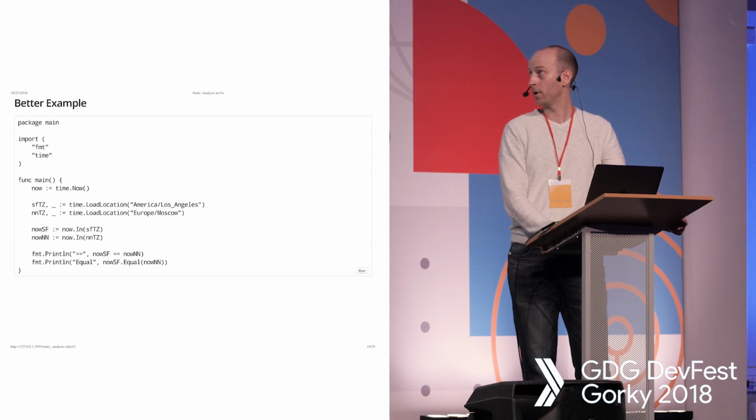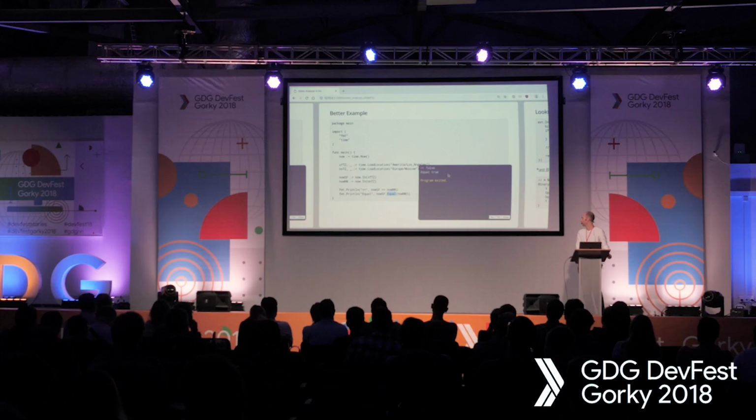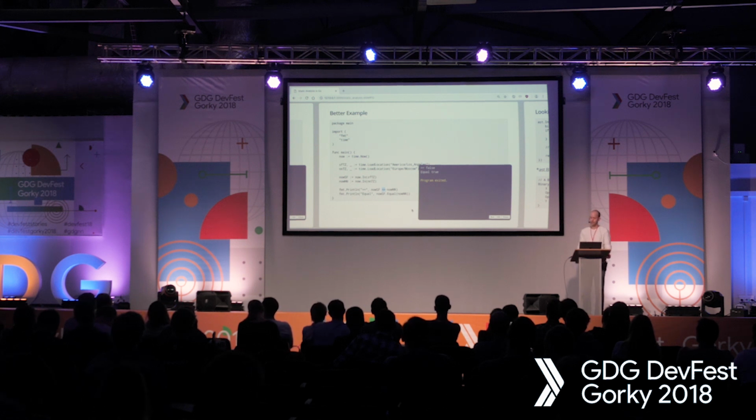So in this example, we're getting a single time object, and I'm putting it in two different time zones, and then we're going to look at if they compare equals equals and if they compare dot Equal. So let's run it. Of course, equals equals returns false because they're in different time zones, and the Equal method returns true. So it's almost always a potential bug if you use this equals equals operator. So we're going to try to write a check that catches any places where we do that.